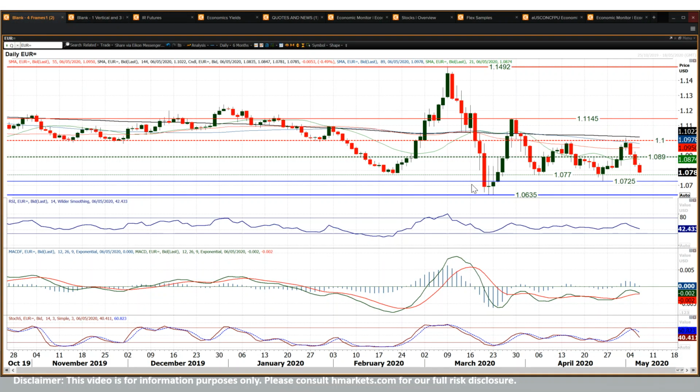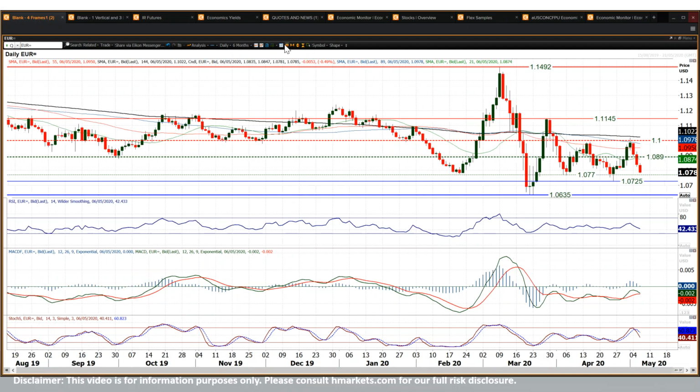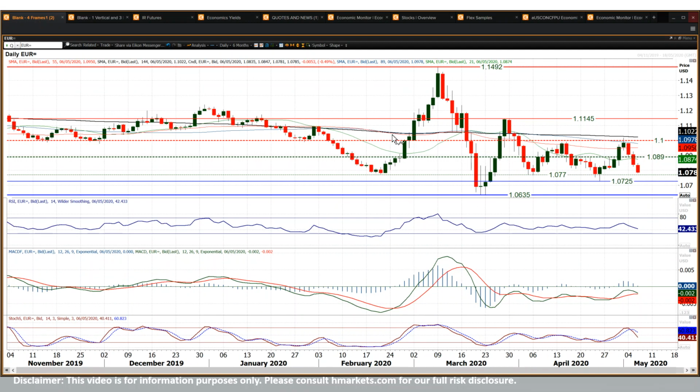I'm saying on this daily chart that if you take a step back, you can see that through the November, December, January period there was a floor around the 110 big figure. Since the volatility has settled down, that floor has become a basis of resistance. It's not obviously to the pip. We saw that reaction high at 110.15 the other day, but that is a level now that the market is looking out for, that 110 big figure level on euro-dollar.